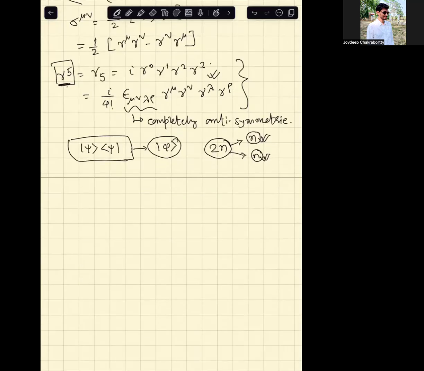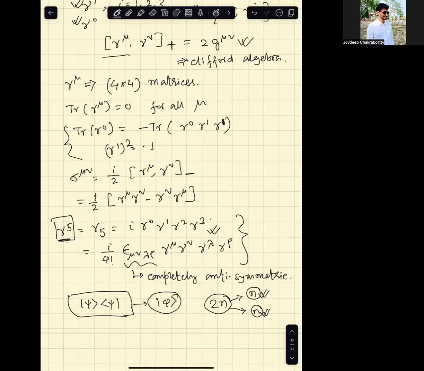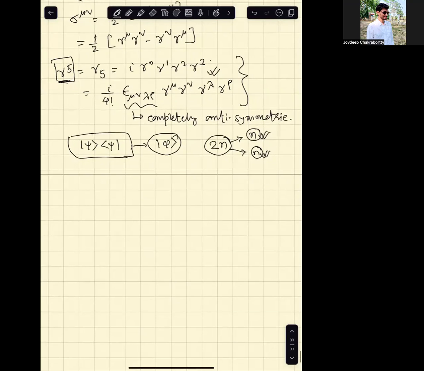But what happens if we work with 4 plus 1 dimension? That means we are working in odd space-time dimension, right? In an odd space-time dimension, gamma phi is part of your Clifford algebra. Then you cannot use that gamma phi. You can give it a different name, but let me call it gamma phi prime. That gamma phi prime you cannot use to construct a projection operator, and that's why in an odd dimension space-time we cannot have chiral fermion.